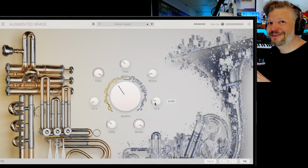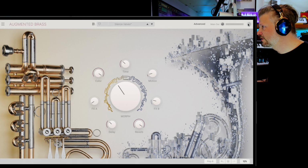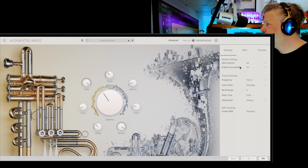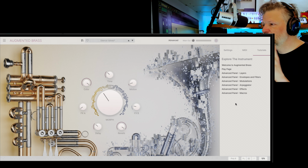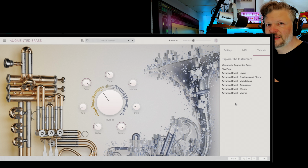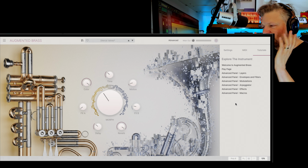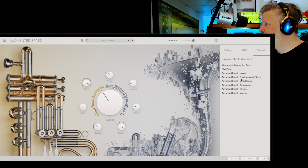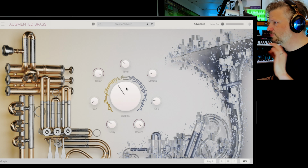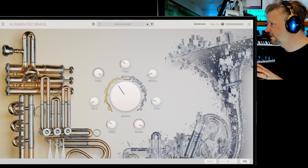Now, like any other Arturia plugin, you should go look into the settings here and look into the tutorial and go through it. It explains everything you need to know to use and navigate, like, you click here, it does this. So do it once so you understand how to use it and you'll get the most out of it. Now let's close this and I'm going to show you how this works really quickly.